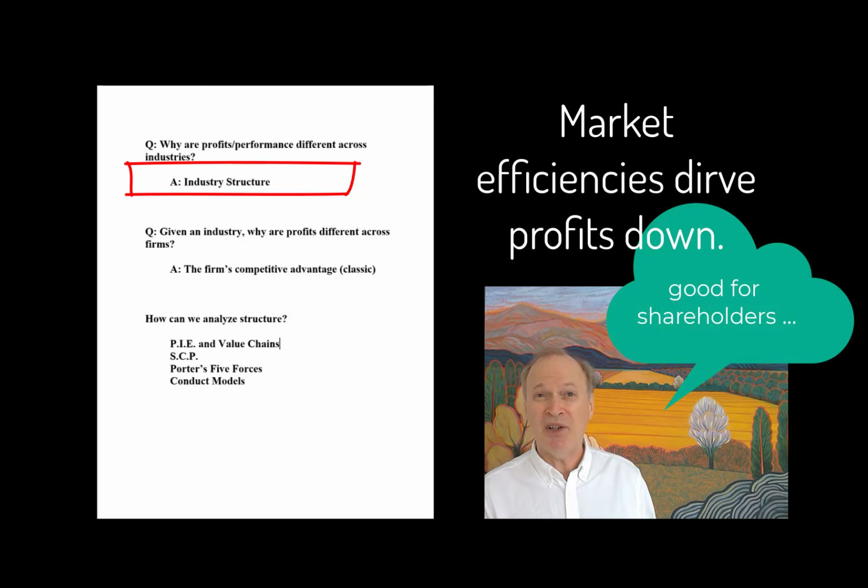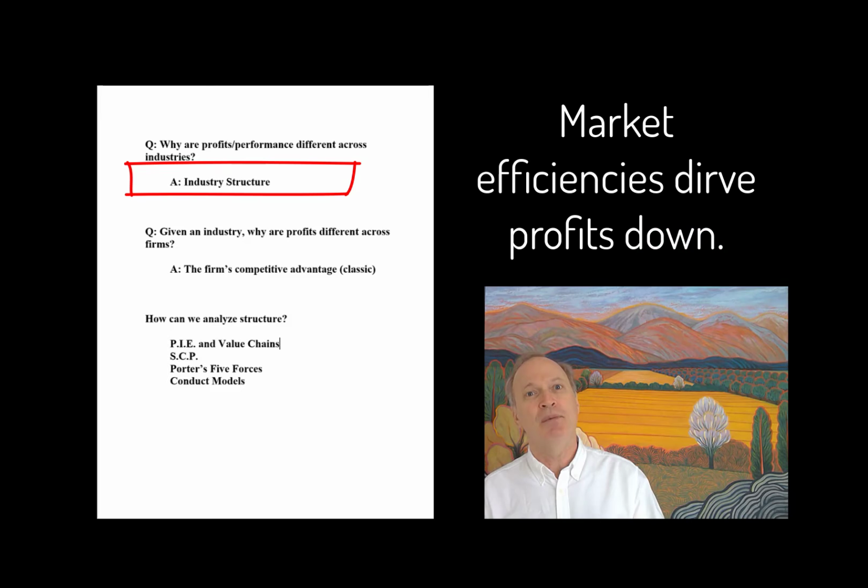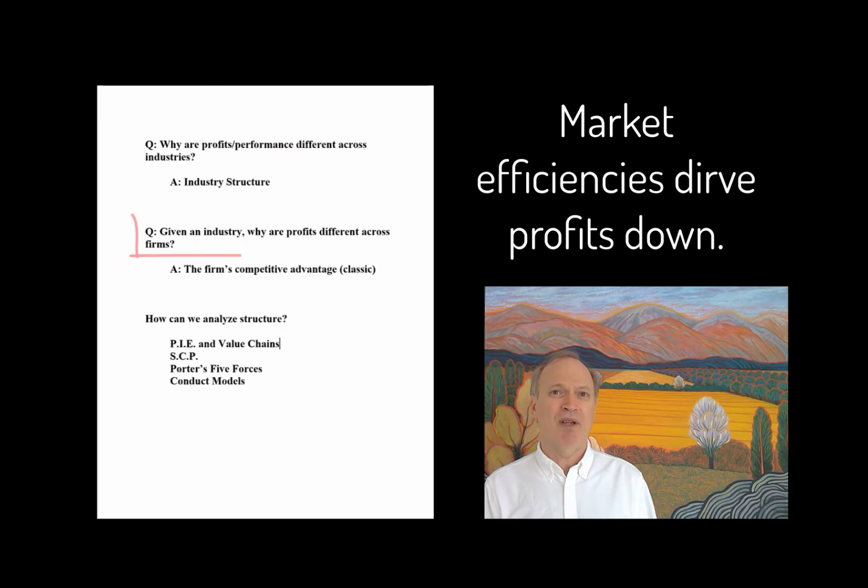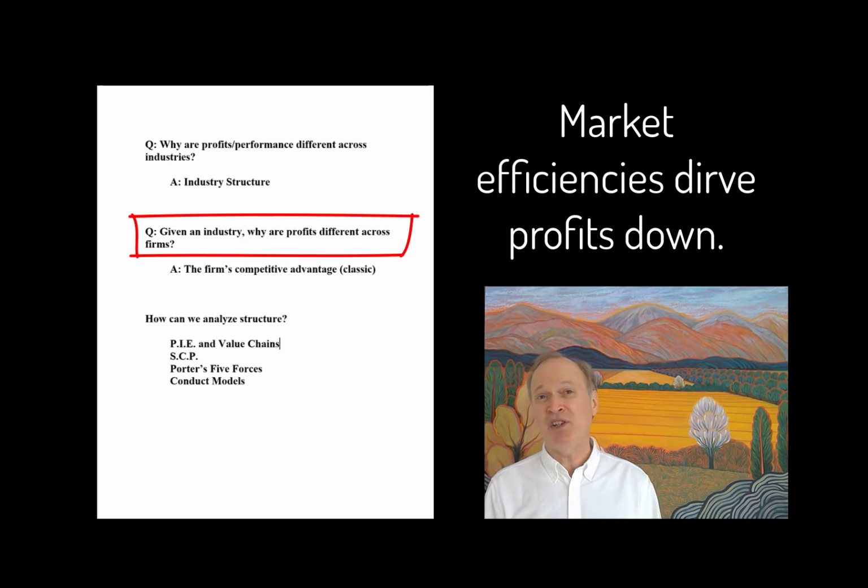So strategic planners, marketing people, for example, are constantly trying to make the market more inefficient. They're messing up the market. Okay, within an industry that has a certain level of efficiency, you'll notice that some firms make more money than other firms within that industry with the same efficiency level. Why is that? That shouldn't happen. Every firm can see what every other firm is doing. In theory, nobody should make more money than someone else in an industry, but some do.